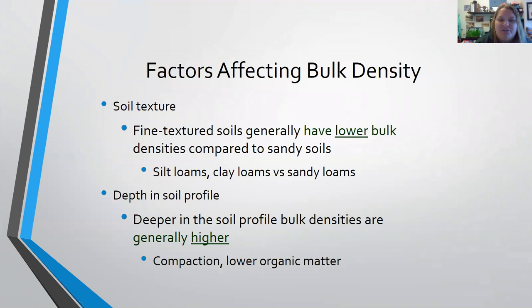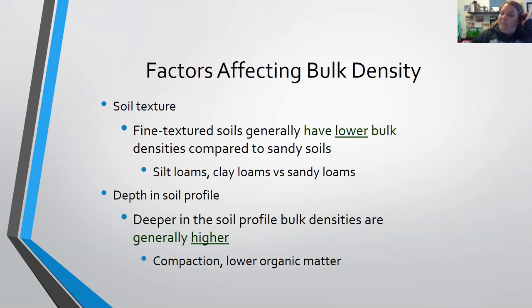But as far as soil texture goes, fine textured soils generally have a lower bulk density. So your clay and your silt is typically lower than your sandy soils. But when you start to get into the loams, it makes it a little bit harder. If someone was like, well, I have a bulk density of 1.5, you couldn't tell them exactly how much clay, silt, and sand they have in them. But knowing where these typically range would tell you if it's an ideal soil as far as pore space goes, or if it's been compacted.